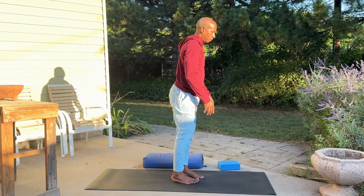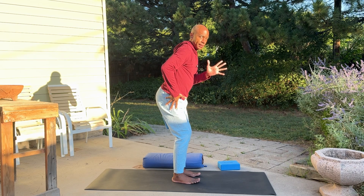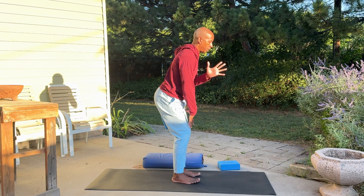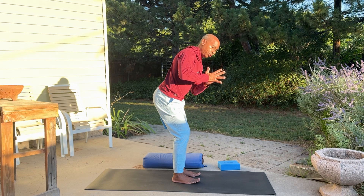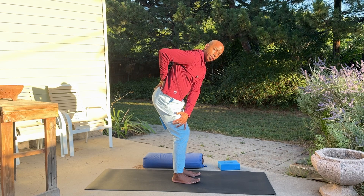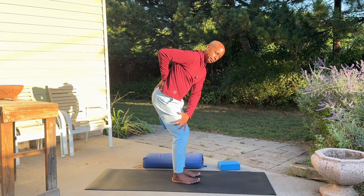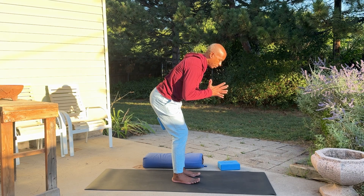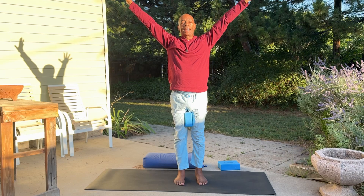Let's do the other side. Inhale, reaching out and up. Exhale, take your gentle chair pose. Go ahead and bring hands to heart center. You can keep the seat high — you don't have to sit down too low for this. Make sure you have a good hold of the block, a little squeeze. Inhale to feel the spinal extension. Exhale, draw belly button in and your rotation to your left — just a little turn, doesn't have to be much. Remember, we don't have to overdo any of these poses, really taking our time. A little added support: I'm bringing right hand to the outer thigh, free hand to the low back, just to ensure it's flat — that way I'm nicely aligned with this gentle rotation through the upper body. I'm going to free this back hand, unwind, hands together. Drive heels into the floor, standing up tall. Inhale, taking arms out and up. And exhale, arms down to your side.